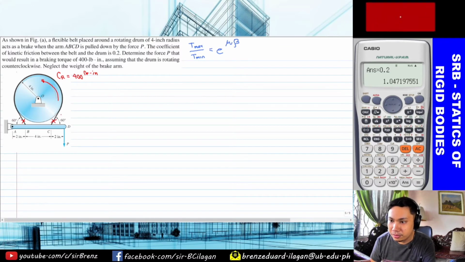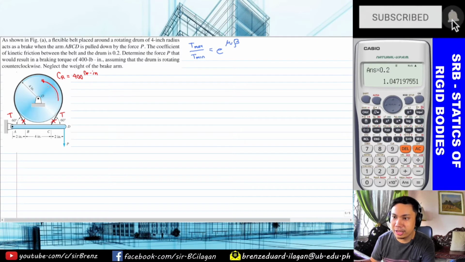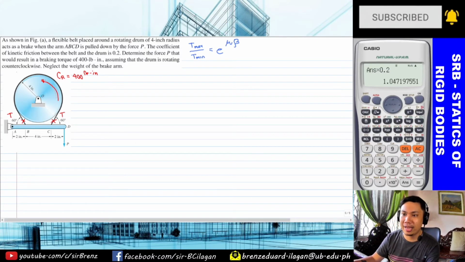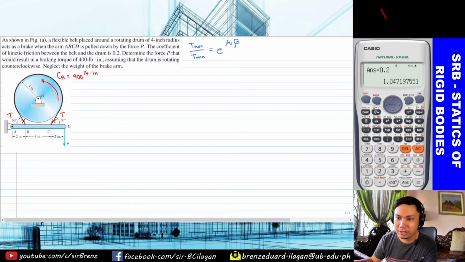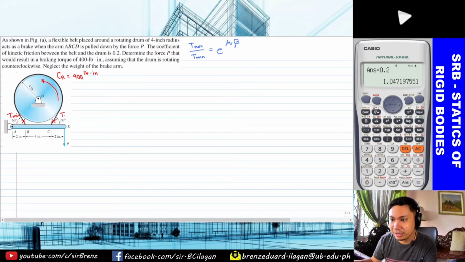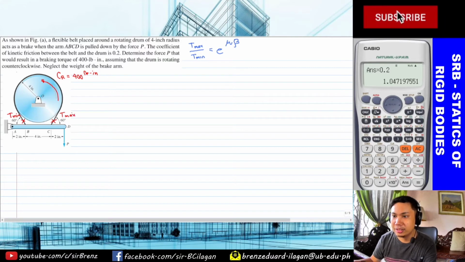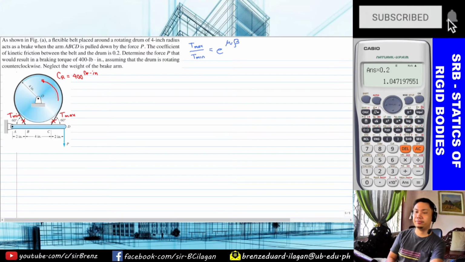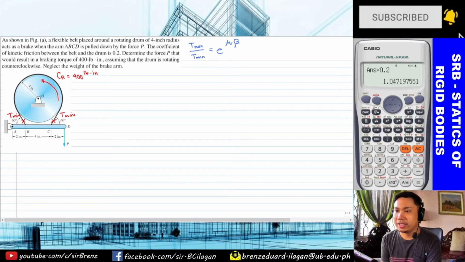So, which of these two is the Tmax and Tmin? Base it on the couple moment or the torque applied. Since this is counterclockwise, and if you notice, this portion goes along with the rotation. The moment about point O goes along with the rotation of C sub R. So if it goes along, this is our T minimum. And if the two help each other, this alone is the one resisting it, so this is what we call T maximum. I hope we're clear on that. From here we get one equation.